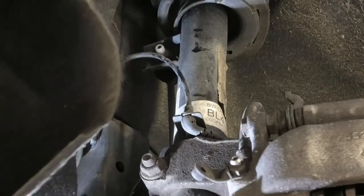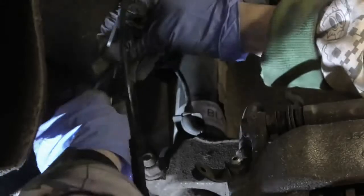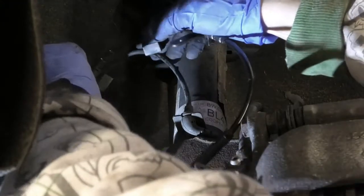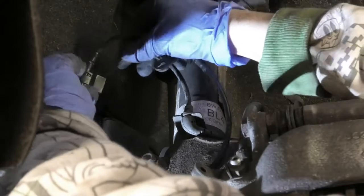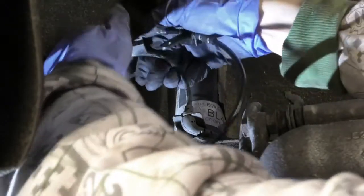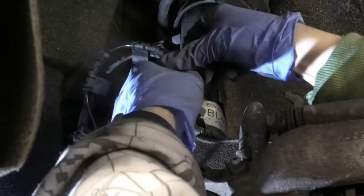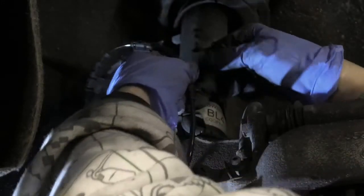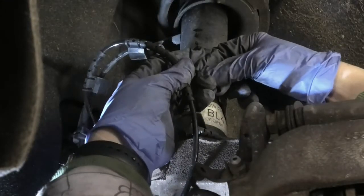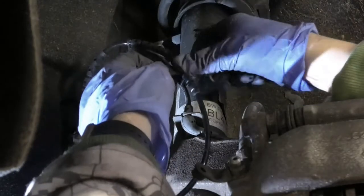So at this point, I'm basically just refitting the new sensor. So I plugged it in to the connector and then just following it around and mounting it on the other cable, just like the old one was. That little last mounting bit there is a bit hard to put in, so I used some pliers for that in the end to pull it, and was able to get that around.